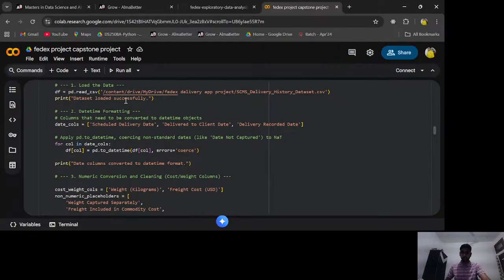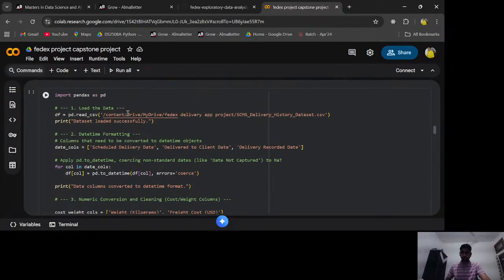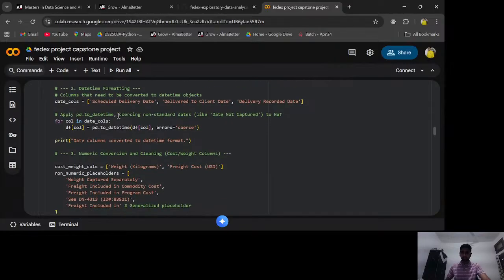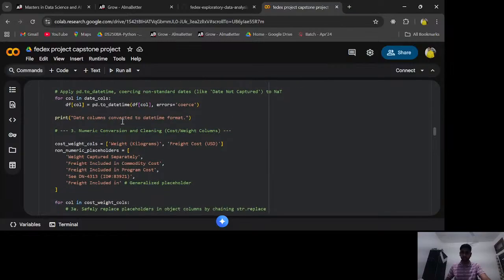In the cleanup, we will firstly load the dataset. Then the second process is data formatting, which means we will format the date and time. Then the third process is numeric conversion and cleaning in data cleaning.